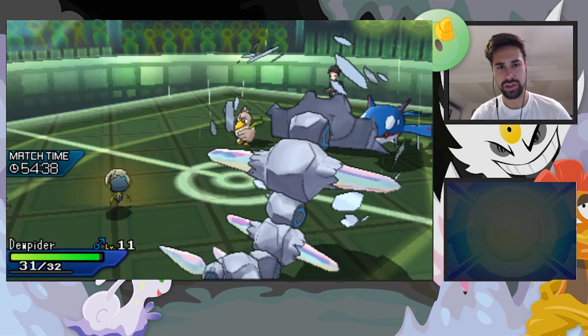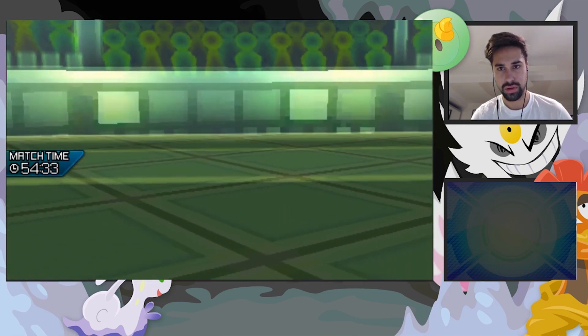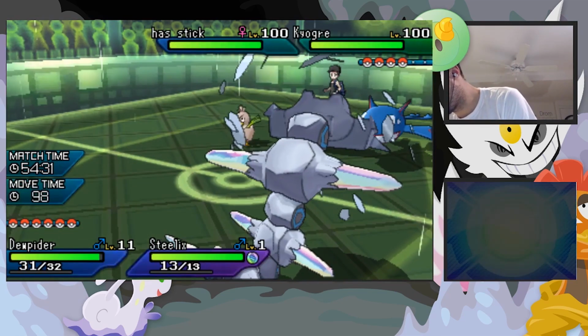But I thought this thing was Choice Specs. So aren't you gonna have to attack here? Yeah, it is. It is also Choice Specs. So go to Shedinja. Trust me, I have a plan. Don't worry. I got a plan. Okay.